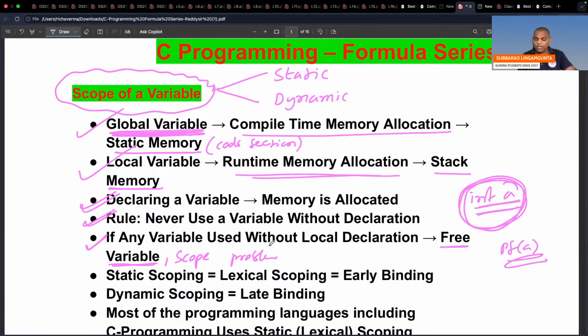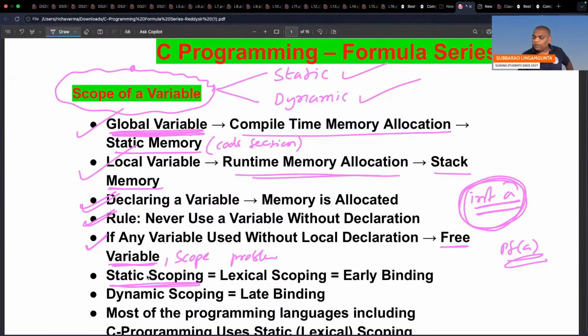Next question: how to solve this scope problem? To solve the scope problem, we have the scope of a variable. There are two types: static scoping and dynamic scoping.